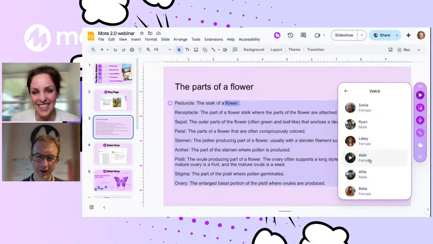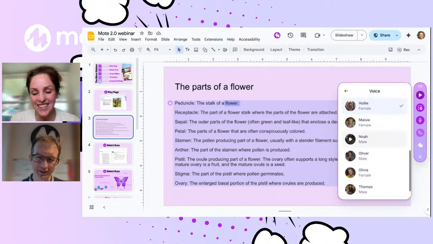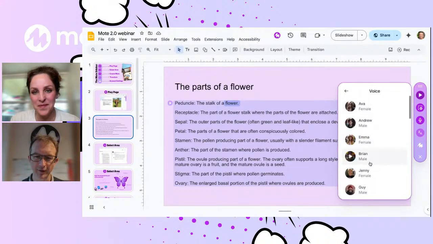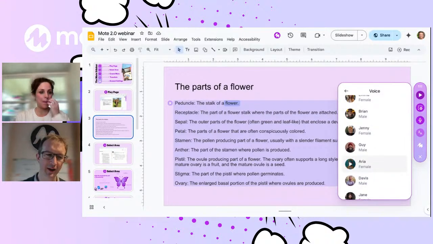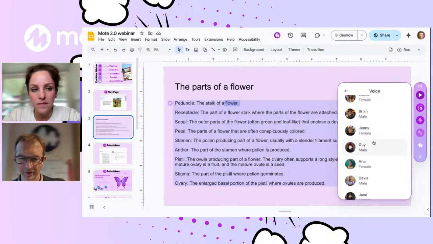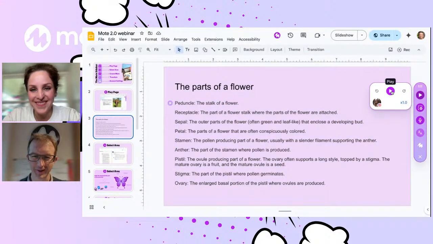So here I have these various UK English accents. But as you can see, we have a load of different accents and a load of different voices, all of which are really high quality, cloud-based, AI informed. These are using similar technology to the generative AI technology that you've seen, using neural technology. These are really high quality voices, and we've had lots of great feedback on those. A lot of people's favorite is Ava, so we made her top of the list here. And if I were to click now, that would start from the top and read again.